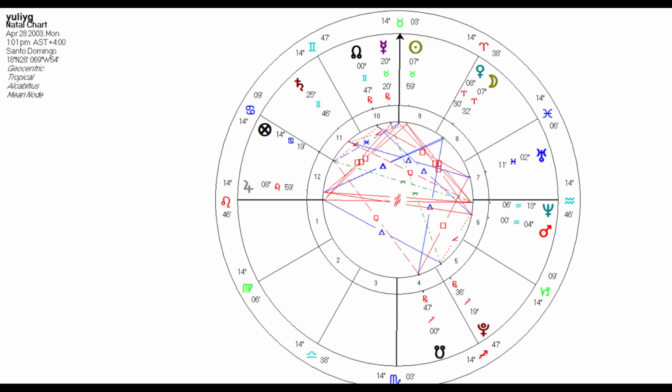Now, that could also mean that there's something going on with the Moon that messes things up for them too, right? Because the ruler of the 12th is so well fortified. So that could mean that there's a whole walled-off emotional sense that they can't connect to other people with. Maybe. I mean, we don't know, but it could, you know what I'm saying? It's the 12th house. Something's walled off. The things look so good, it looks like this person knows how to make their isolation pay off. We definitely know that.